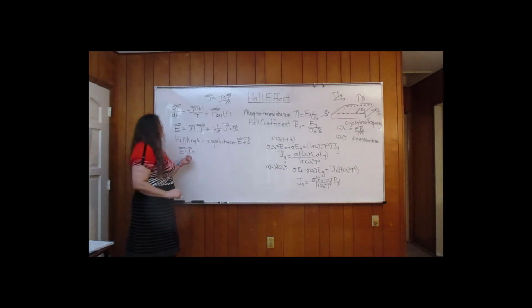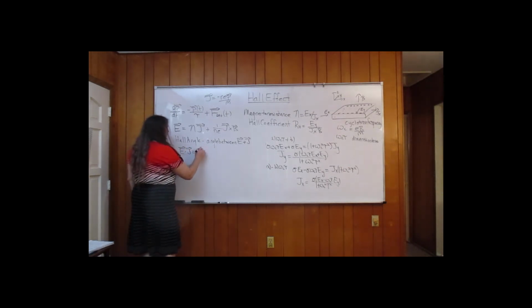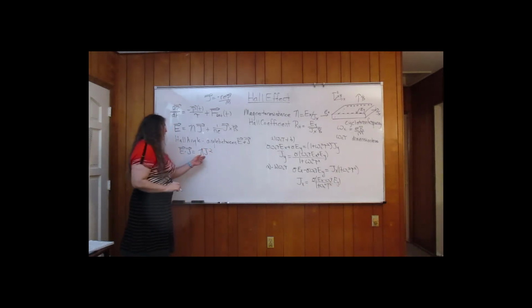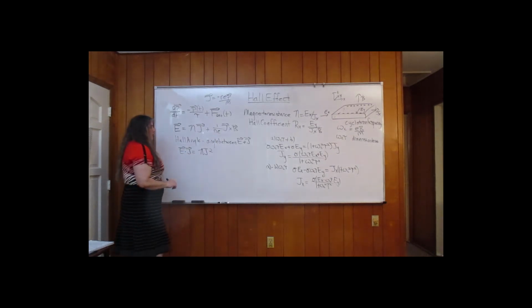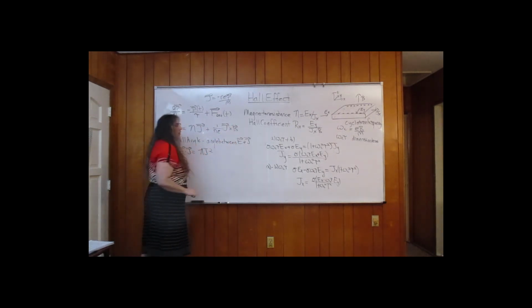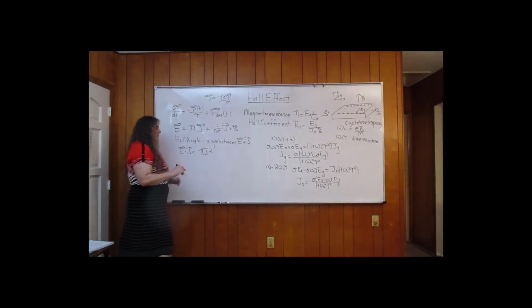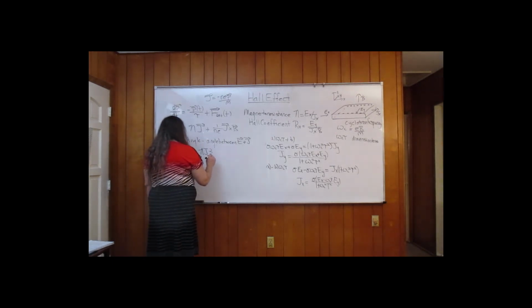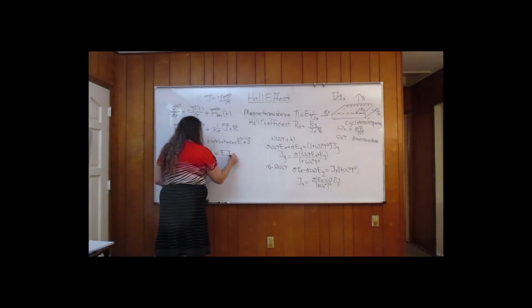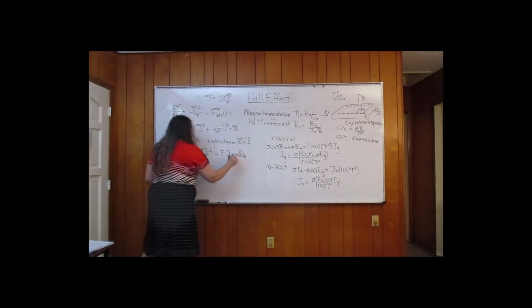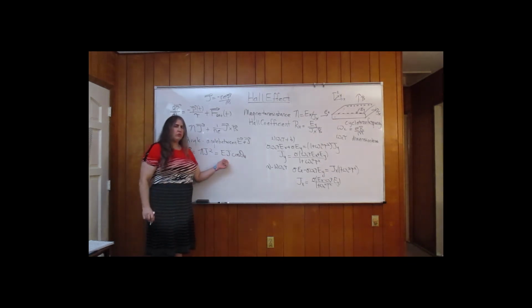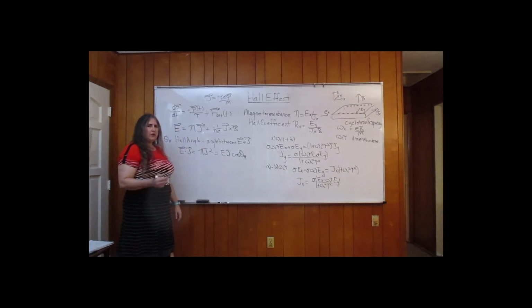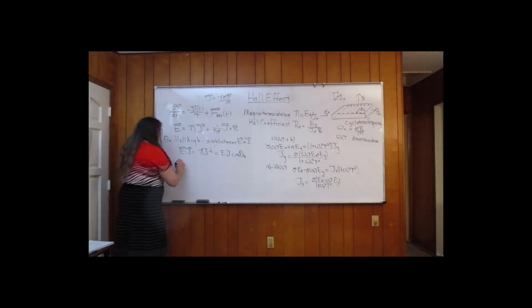If I take the dot product of the current density with the electric field, the first term will give me eta times j squared. The second term is going to drop out when I take the dot product of the current density with the cross product of the current density and the magnetic field. But E dot j is just equal to the magnitude of the electric field and magnitude of the current density times cosine of the angle between them, which is just the Hall angle.